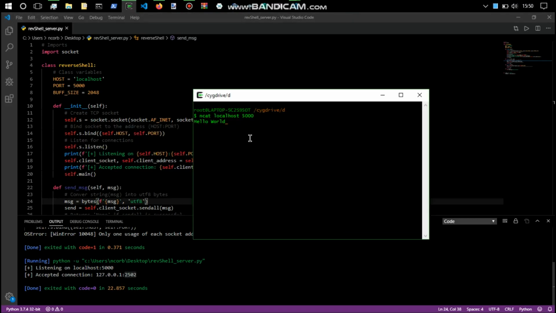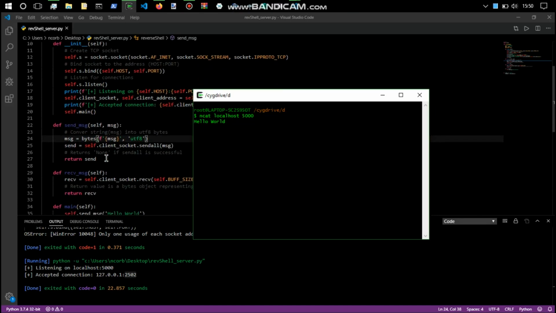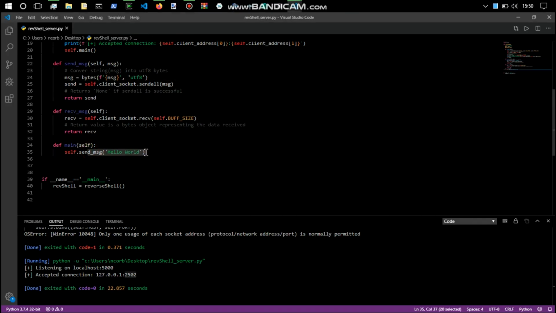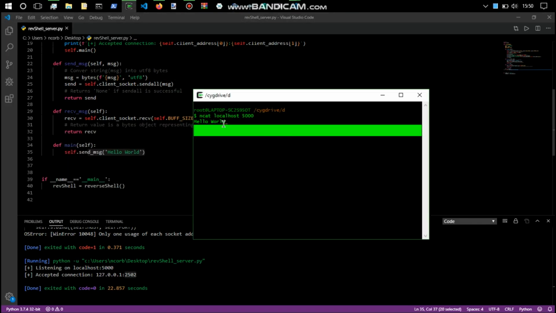Now this port is what the ncat program was on, that's its own port, and then we got hello world here. So we've created a socket, we've set the server, we've got send and receive methods, and it sends hello world and it works, that's fine.